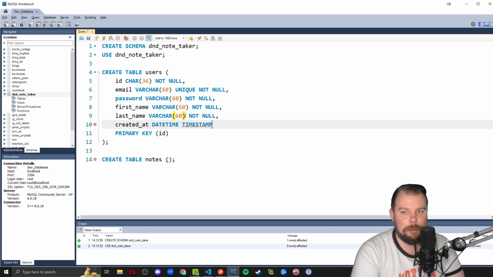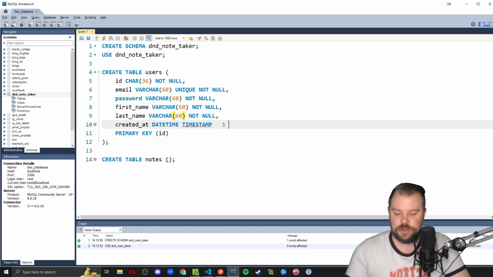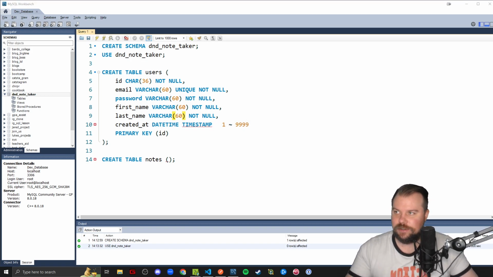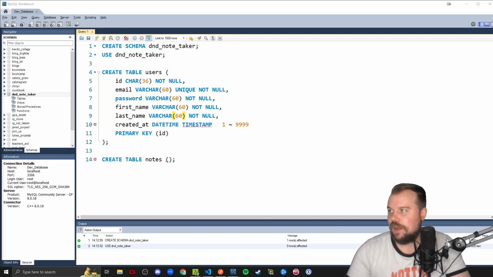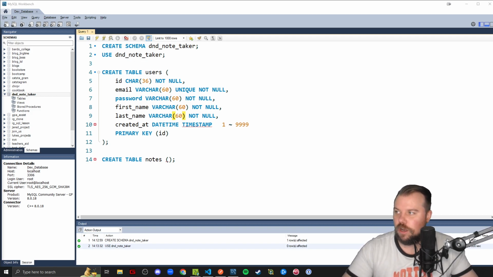Now, the big difference between these two in terms of MySQL efficiency is that date times can be anywhere from the year, I think, like 1, if I'm not mistaken, maybe year 0 or 1000, all the way up to the year 9999. So that's what's good about date time columns. They're great for birthdays where your users might be born in, say, 1970s or something like that. I don't think you're going to have like any boomer or Gen X users coming in here and registering to this DnD note taker. I mean, I could be wrong about that. But yeah, date times are meant to encompass a long range of potential dates.